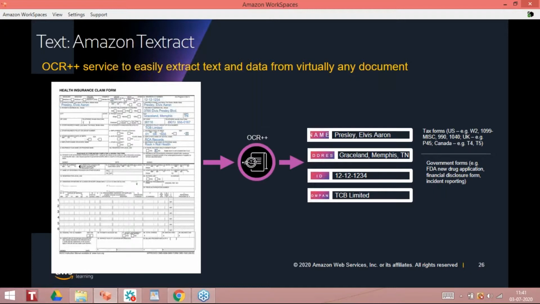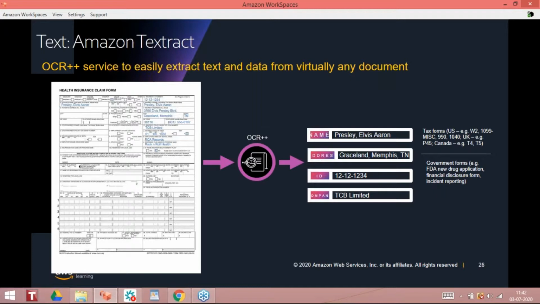The second feature is that if there is a table inside your document, it can identify those tables and give you the data in a JSON format which you could consume. And the third feature is that if you give it any form, you may not have seen the form before, just give any form to Extract, it can extract the values in name-value format and give it to you, right? As you can see in this example. So these are the three key features which Amazon Extract provides.